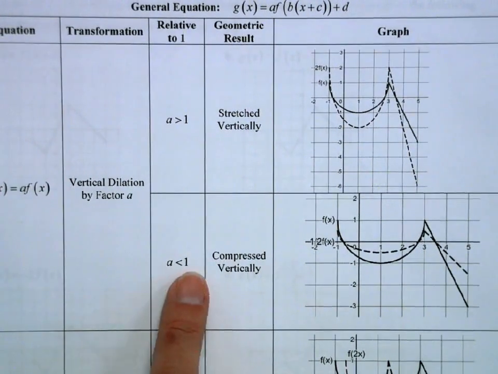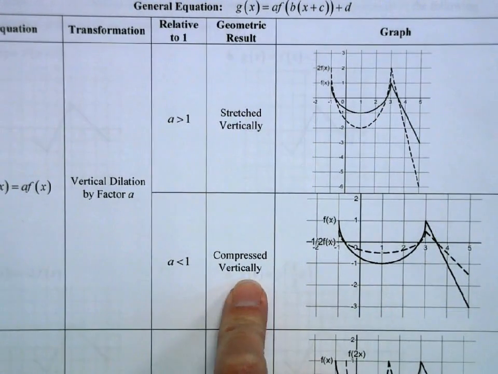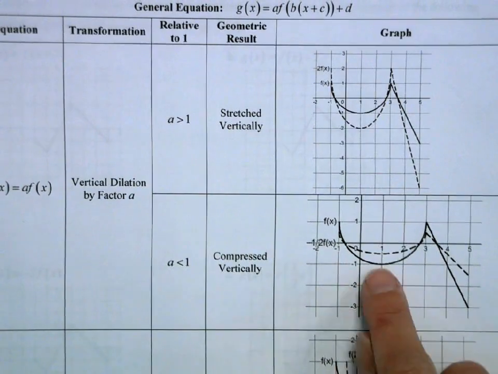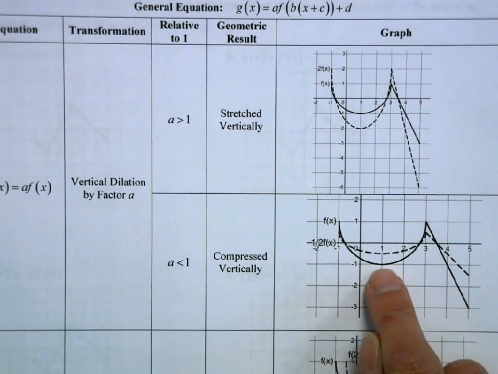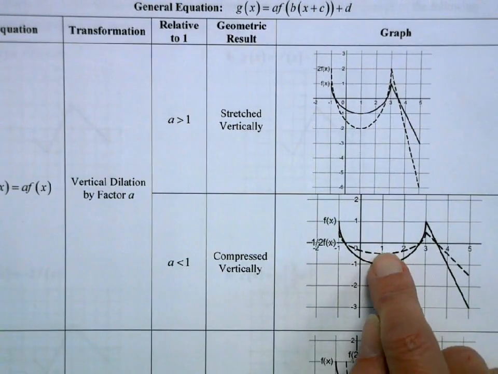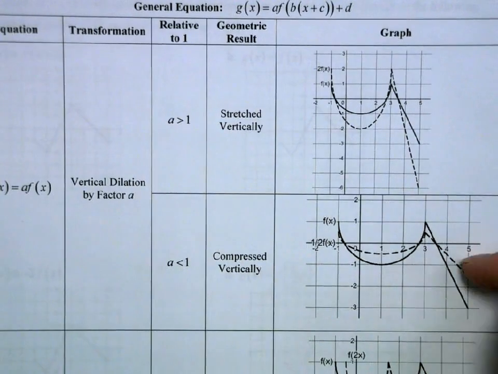If it's less than 1, or between 0 and 1, my graph is going to get compressed vertically. So it's going to squish it towards the x-axis. So the same kind of points I pointed out, this one that had a y value of negative 1 now has a y value of negative 1/2. This one that had a y value gets multiplied down. So negative 6 is now at negative 3. So it just gets stretched, or compressed. It gets squished that way.